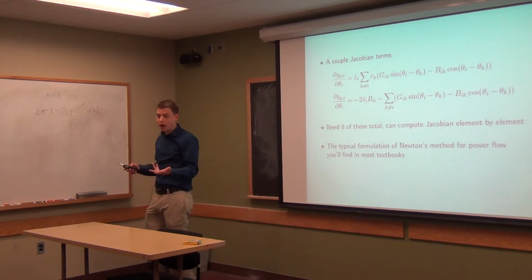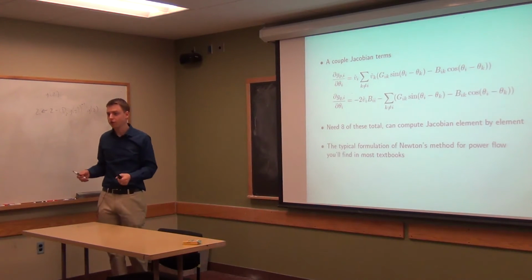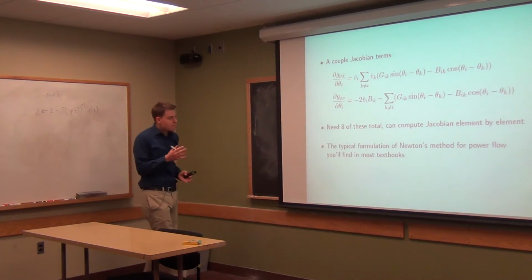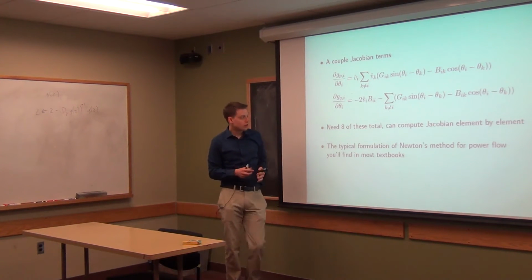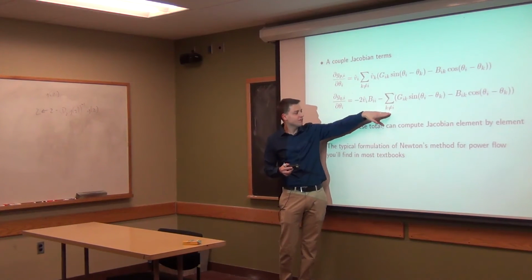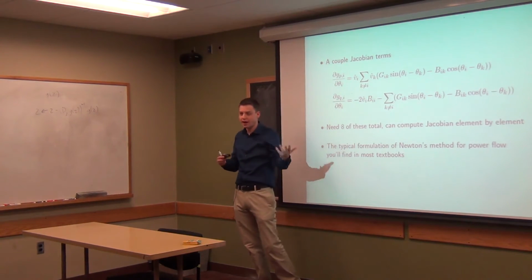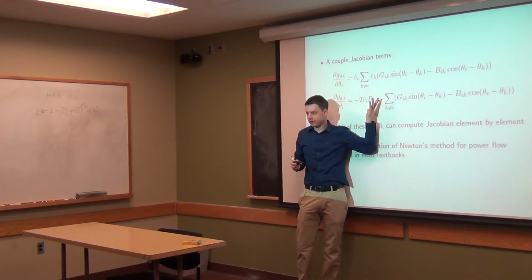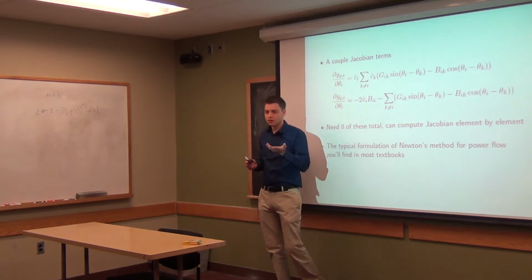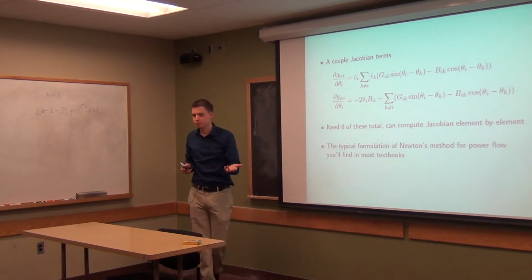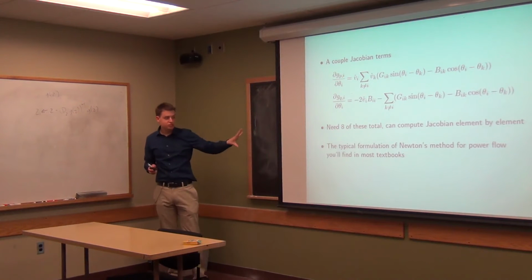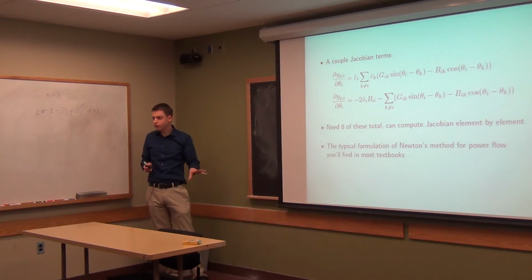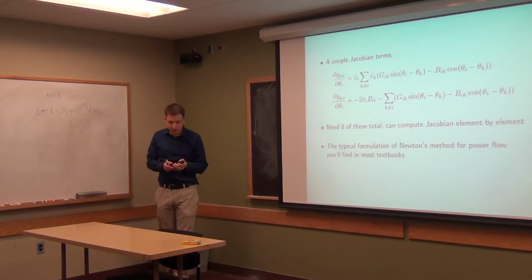Yet it's actually how people describe power flow in a lot of cases. This is power flow. You compute those Jacobians. And that really misses the whole point that you're losing things like the sparsity here. I mean, I guess you have some sparsity because you can only sum over the things that have the individual elements. But you're really kind of missing the overall form of this when you talk about writing these things out term by term. So again, you probably will see this if you read a book on power flow. But I'm going to show you an easier way of doing this.